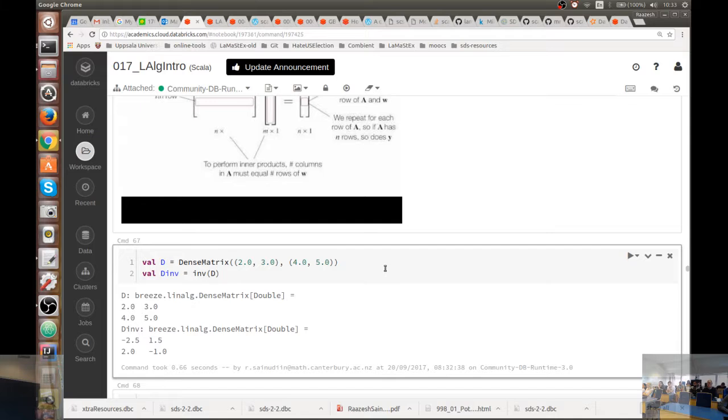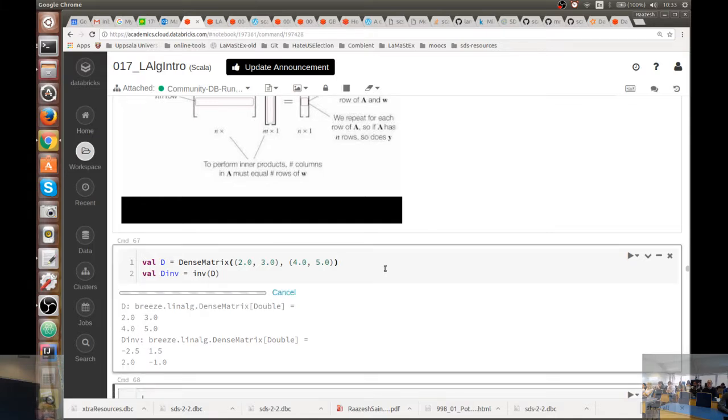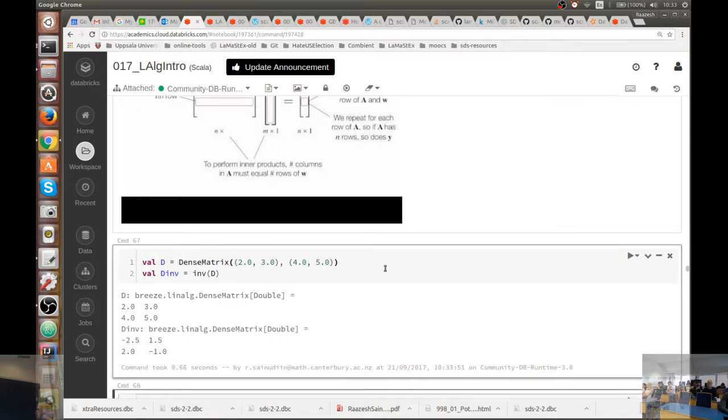Inverses, let's see, D, dense matrix, and you can just ask inv of D. So what is the geometric interpretation of the inverse of a square matrix?